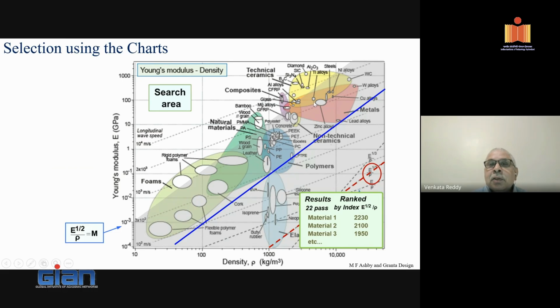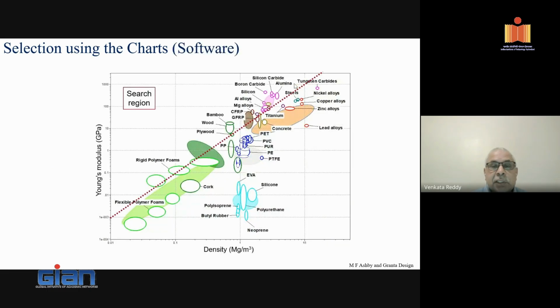Now, which one will be satisfying your constraints, cost, this, that, a lot of things have to be considered here. But in this process, you can zero in, you can basically narrow in on the materials which you have to use, and among them you can select depending on the requirements. This is the screenshot from the software. Now, this will provide you the materials which you can pick.